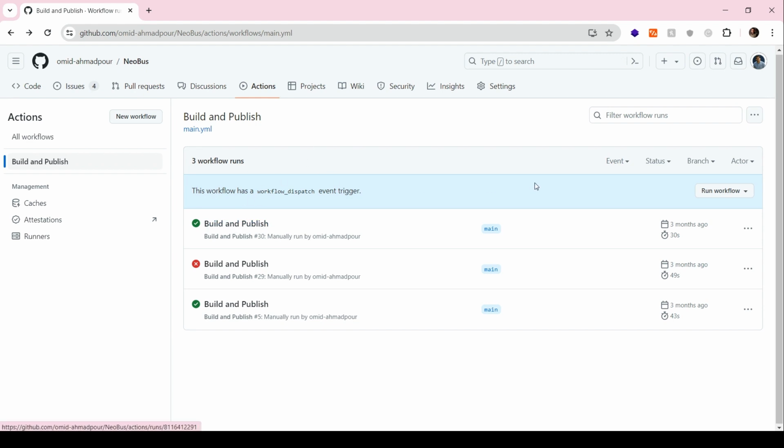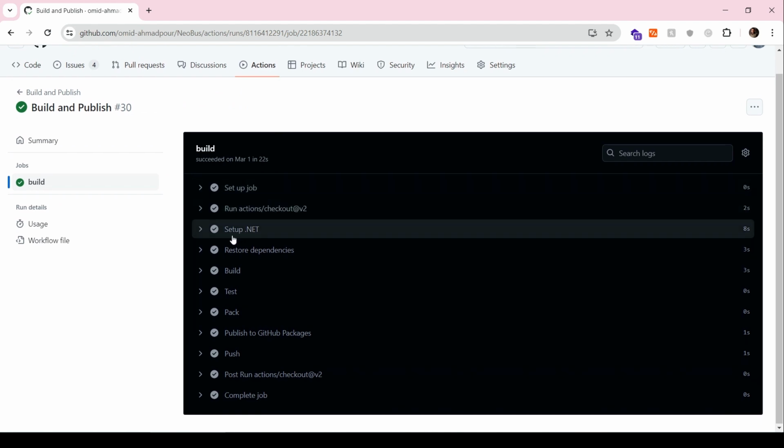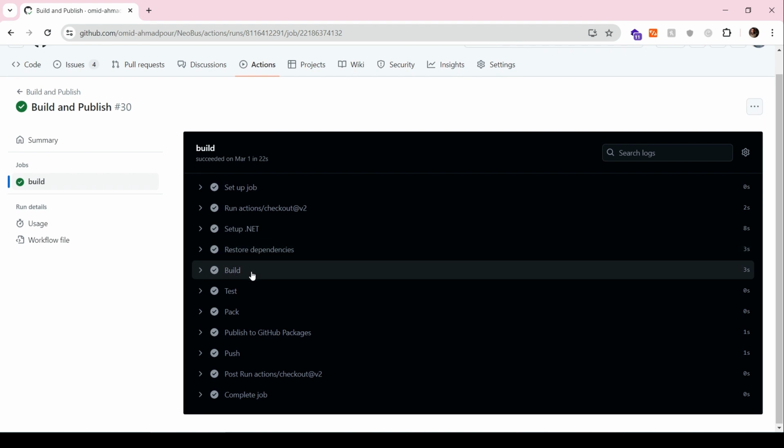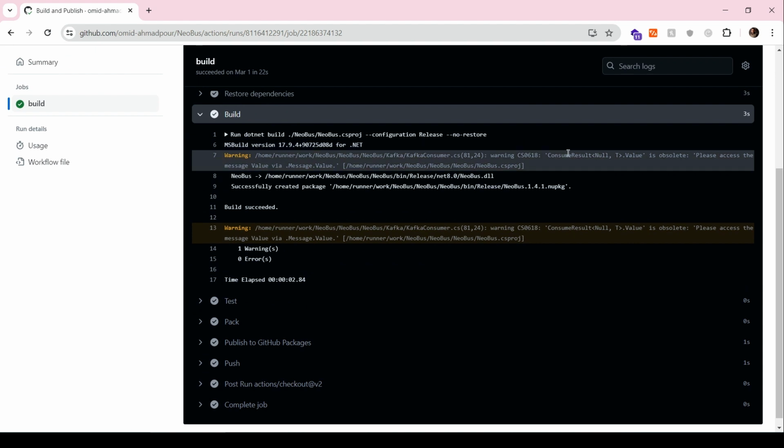As you can see, my workflow has run several times. The status is here. For example, this one ran successfully, this one failed, and so on. If you open one of them, you can see all the steps that you created in your YAML file: set up the run, set up .NET, restore dependencies, build, and if you open it, you can see some other details.